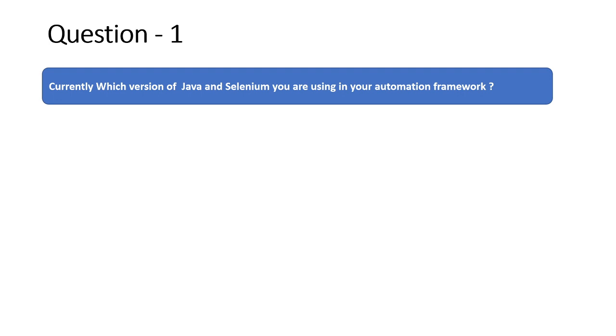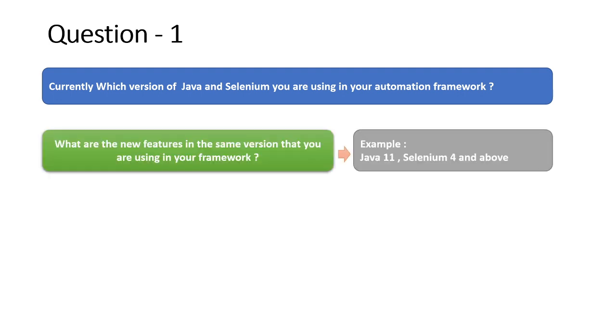We should know what the features and versions are, and how we have implemented them in our project. Suppose we are talking about Java 11 or Selenium 4. Say we are using Java 11. Then the second question comes to our plate: what features of Java 11 have you already implemented in your framework? In that case, we may not have answers. Or what features of Selenium 4 have we implemented in the framework? Such questions come up when we name such versions in front of any interviewer.